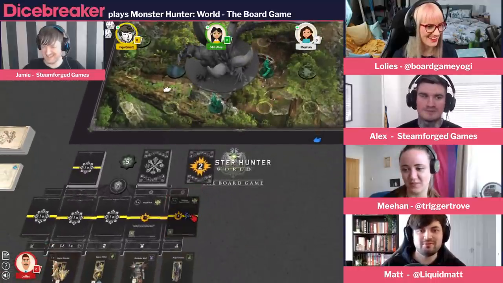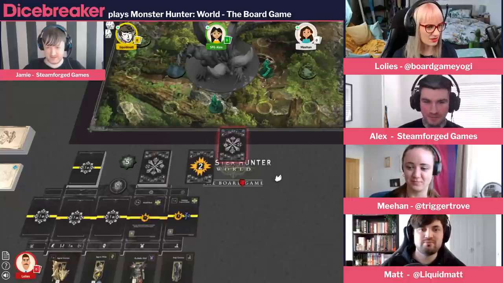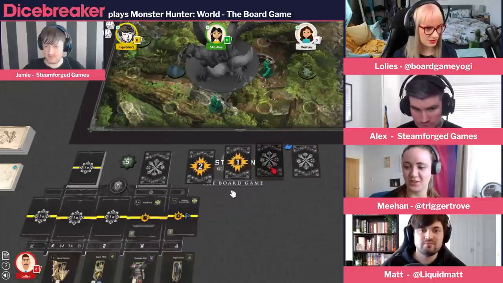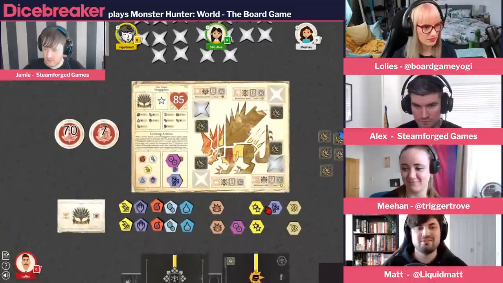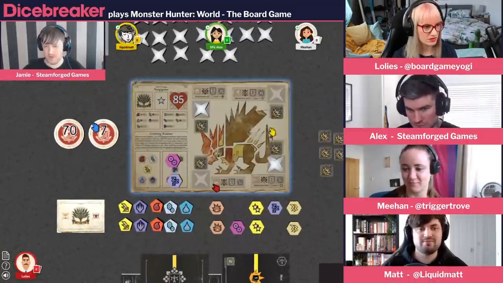And then do the Glutton Lateral Slash, and I'm going to draw 3 damage cards. Whoa! And he's gonna go sleepy. Such a glutton for smashing, Lolis. Whoa! 7 damage. He's got, I think he's got 3 armor on its face. Yep. So 4 damage goes through.